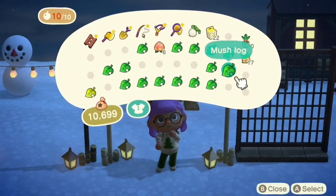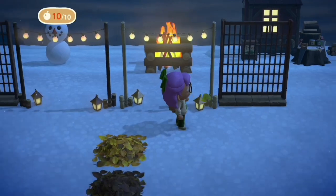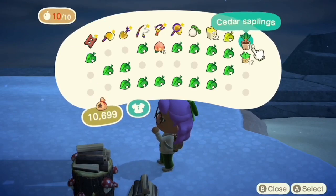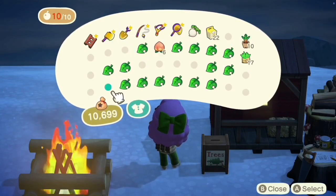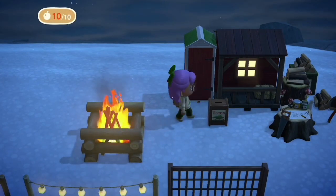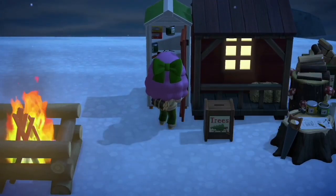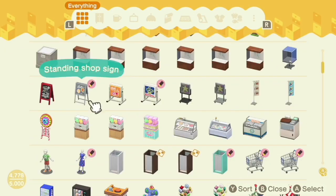Did I pull out a sign of some sort? Oh, I put it on the wooden box. It's kind of a lot smaller than I thought it would be, so maybe we need a sign too. Storage shed. Let's get maybe like a wooden sign — something kind of rustic. I know I have wooden signs in my storage. Why wouldn't it be with these signs? Riddle me that.